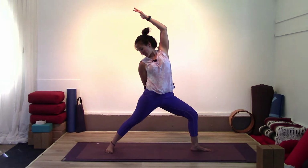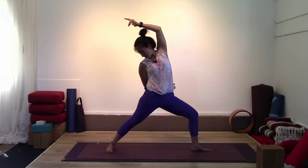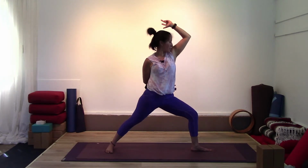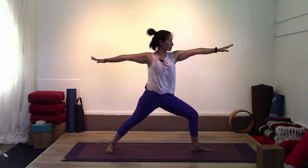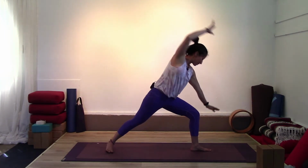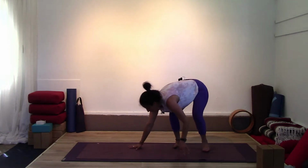A lot of focus has gone into the torso and the arms. Don't forget to bend through the right knee. One more inhale. Exhale, come back into Warrior Two. Inhale, stretch through the arms. Exhale, cartwheel your hands down, step back, downward facing dog.